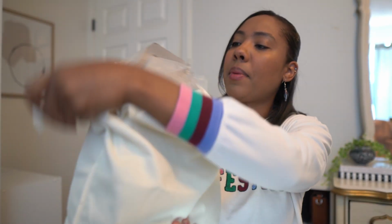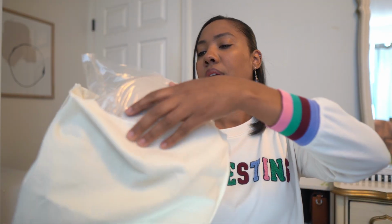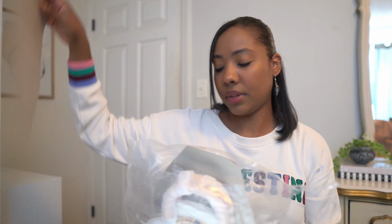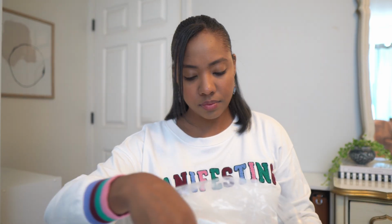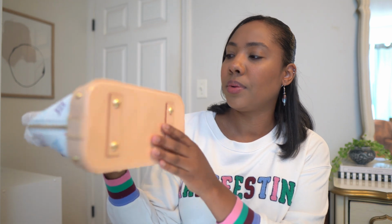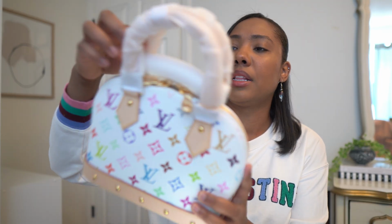Now let's take out the bag. Ooh, okay. They put it in this nice plastic. So let's take it out. And now you have the handbag. Ooh, okay. So first, I want to say 10 out of 10 when it comes to packaging. I mean, the level of protection for this product is insane.